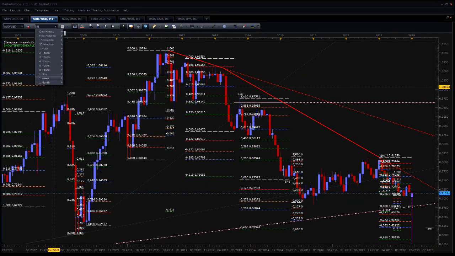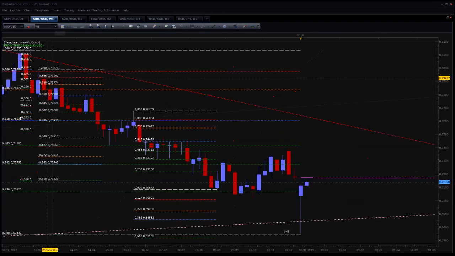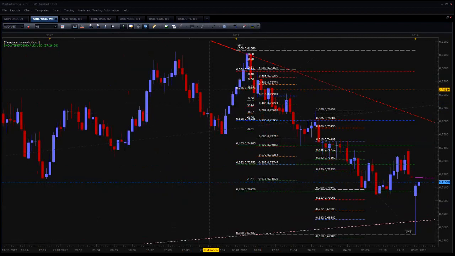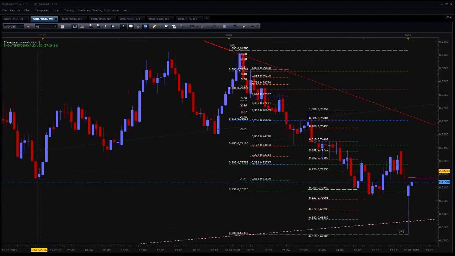I'm not gonna waste too much time talking about it. So we are on the weekly now. This is what we talked about earlier. You can see the market making higher highs and higher lows as it waves upwards. However, at some point it is faced with a future resistance level, and then bears prevail, turn around, and make a perfect signal that this market is now ready to drop, and so it waves down and falls lower.